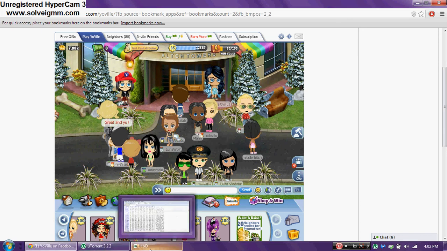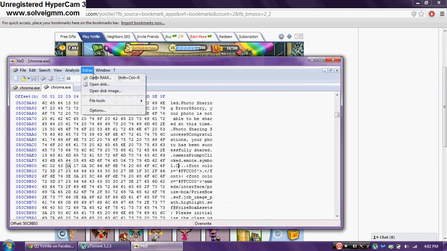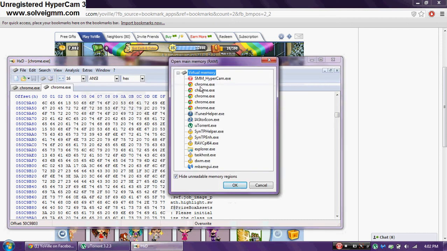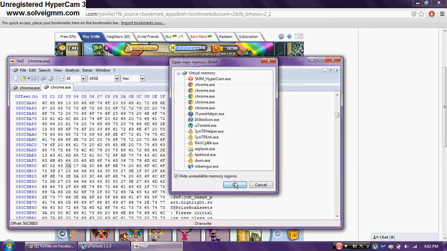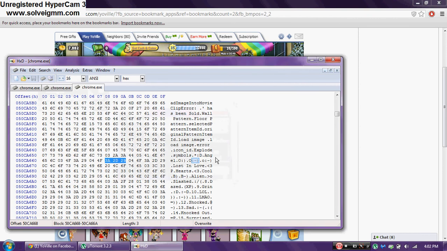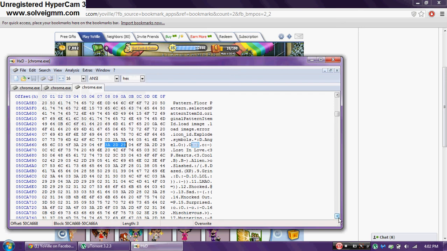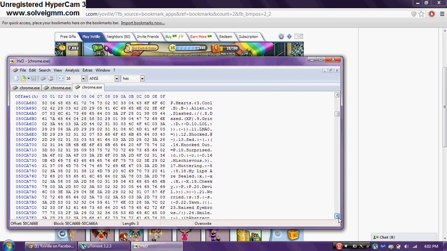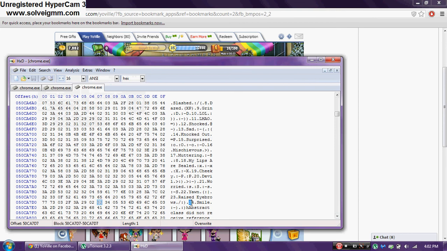Okay, so there's another one you can do, and I'm going to go to, you see there's not as many of those, so that will work. And you're going to want to find the smiley face with a nose and a smile. And if you don't find that, then click the search and find again button, and you'll find it probably. Alright, so you're going to want to click that right there, keep on searching, and you're going to find the 24 right here. And you're going to want to change the 4 to a 5.